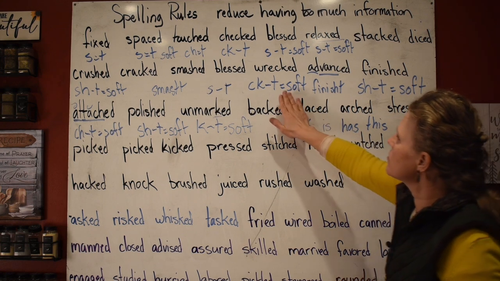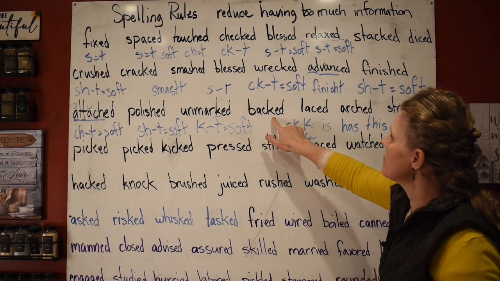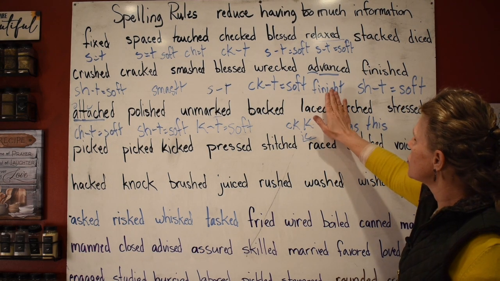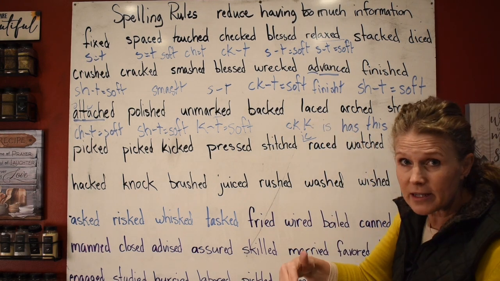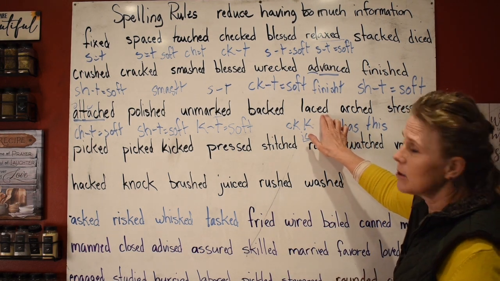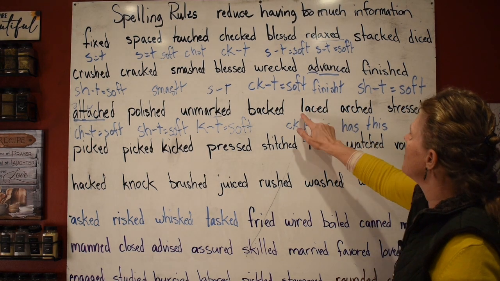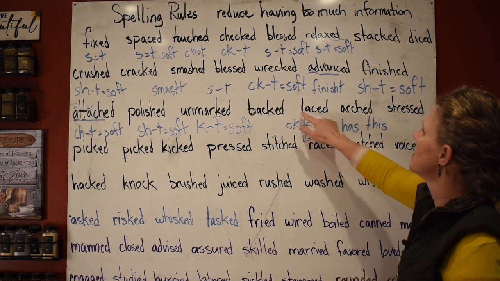This one doesn't need a spelling rule, but this one does. See, there's no consonant, vowel, consonant, but this one is a silent E syllable. So you're going to drop the E and add your vowel suffix. That's what you do with the silent E syllable. Drop the E and add your vowel suffix. And this says laced.